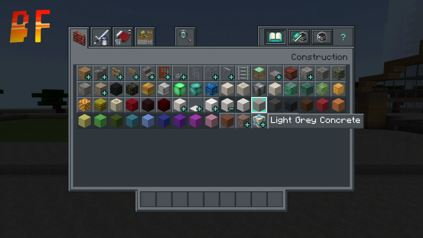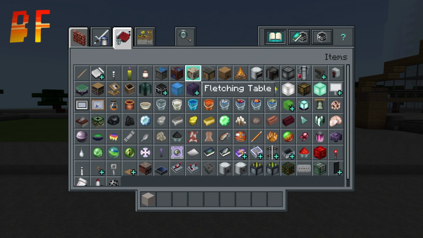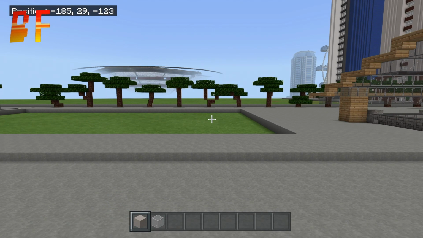Let's get a light grey concrete out, and what else shall we get? Let's get some windows out. Let's get white stained glass for this one.